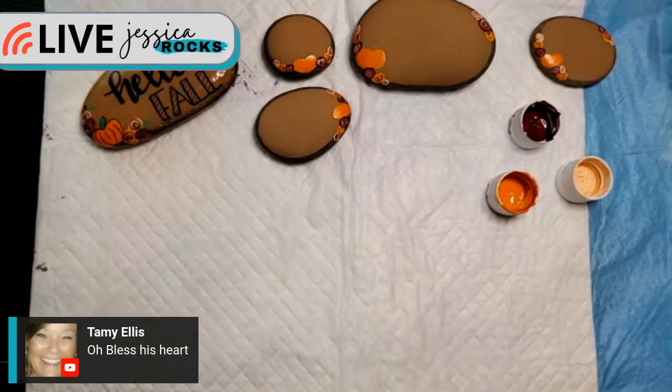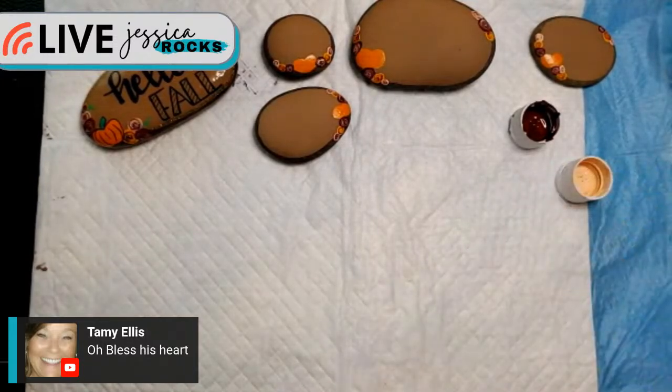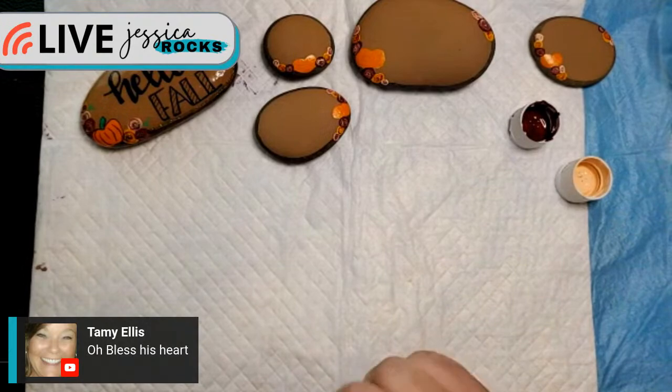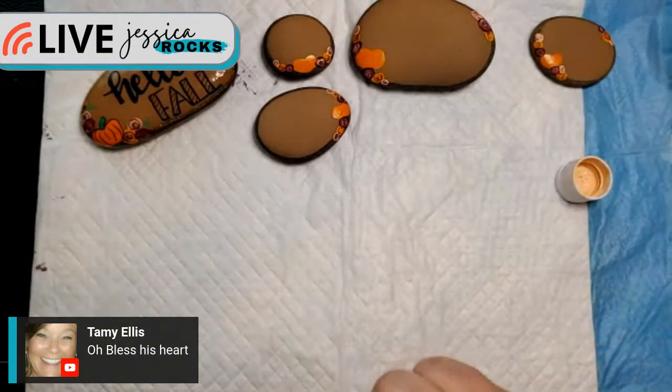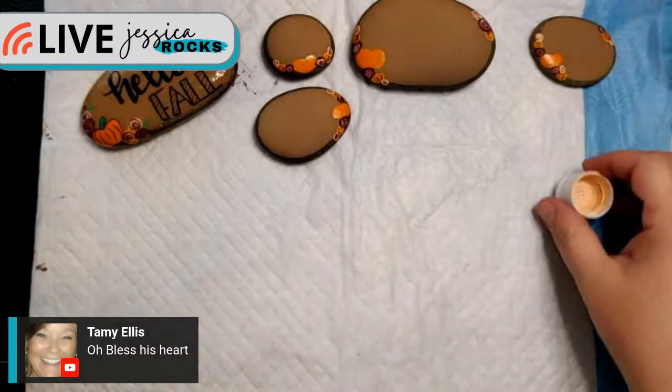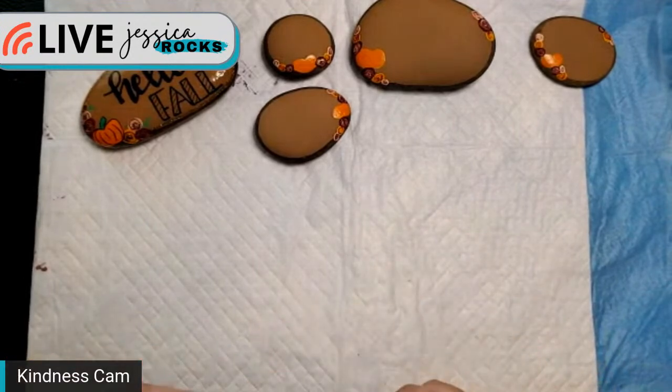Oh, and you guys are laughing at Sammy. He's just being a silly little guy. I am capping the paint before he can stick his fingers in any more of them when he comes back. We'll see how that goes. It's a miracle I can even pull this off while he's awake.